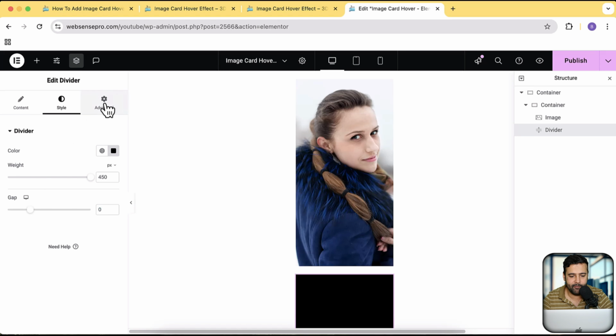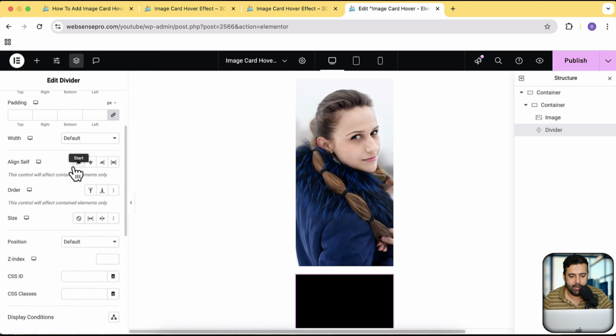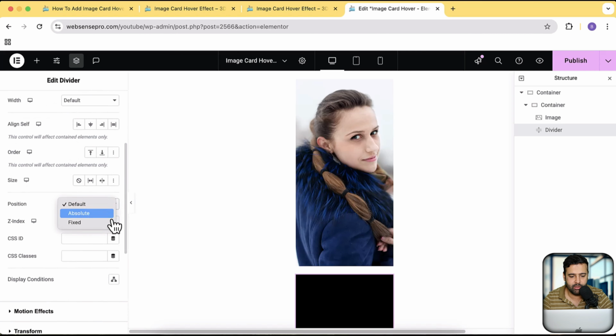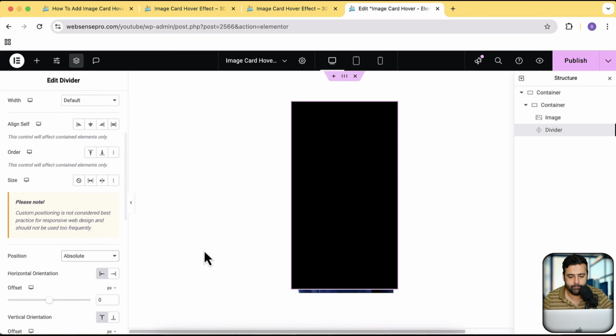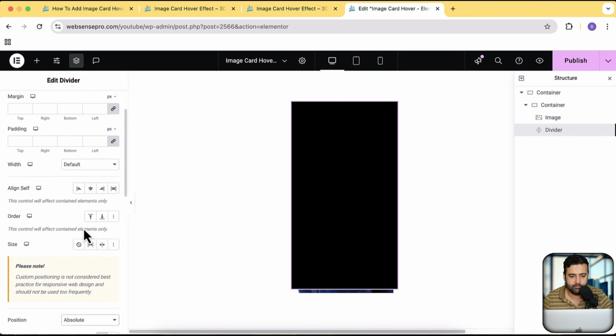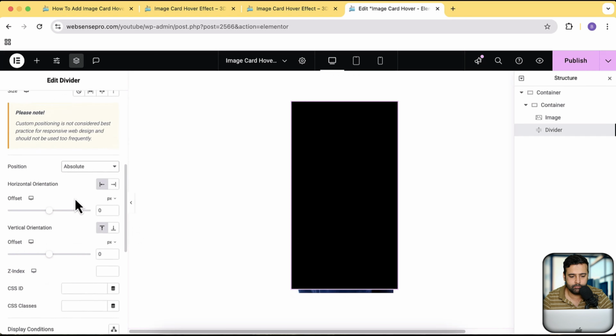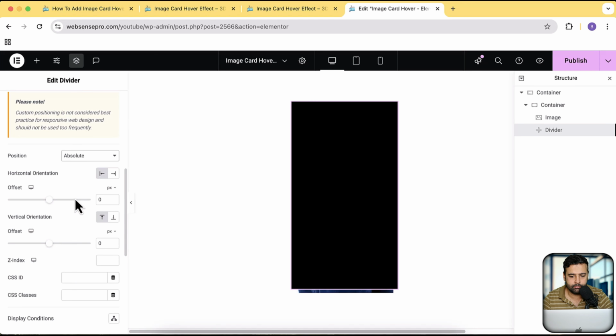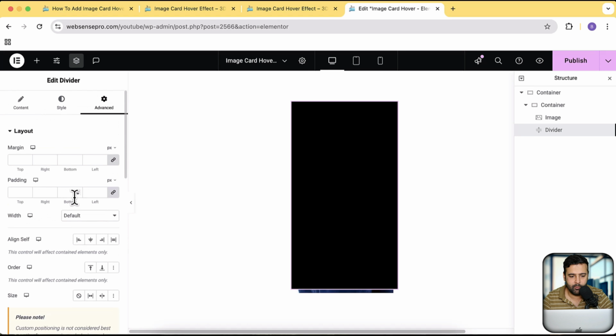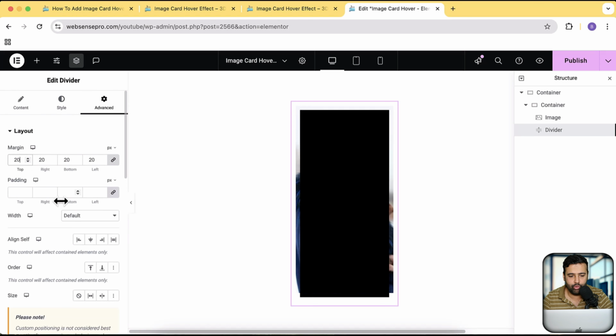Perfect. Click on advanced and then from advanced, select position to be absolute. Perfect. And now I'm going to add some margin here. So add in 20 margin.